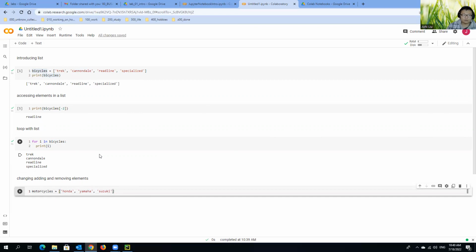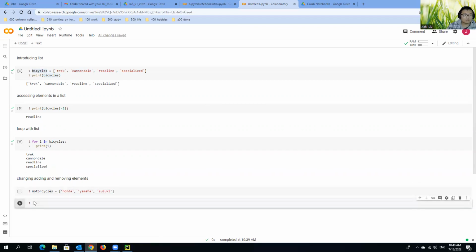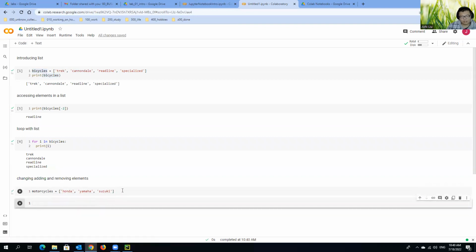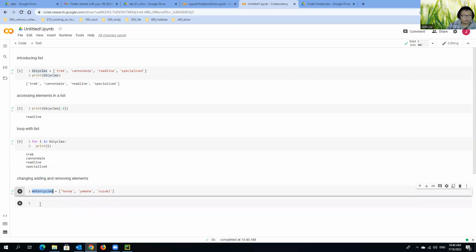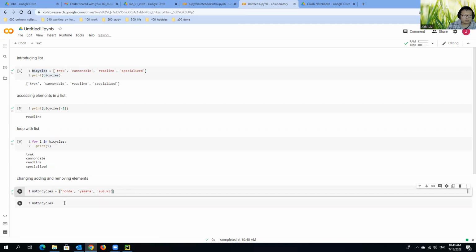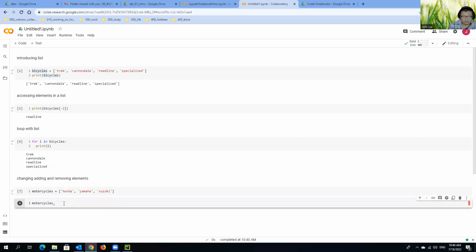If I want to add something into this, the first adding option is append. Append means I want to add one element at the end of my list.